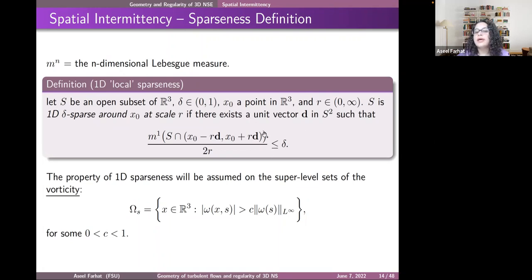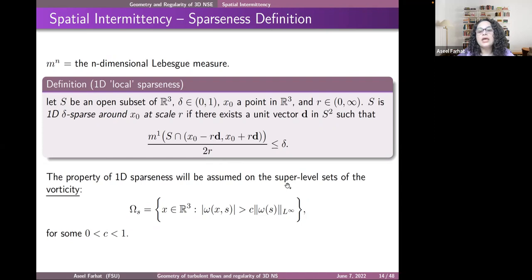What we care most about in all of this definition is the scale R. Delta is manageable in all of our work; this constant delta, you can get any delta you wish, but the scale R is the most important in this definition. Now, one way to think about the scale of sparseness in this definition is that it is related to the radius of this structure. If you look at these tubes, how big is this radius, or what radius is needed so that the radius of these tubes gives you regularity or not.